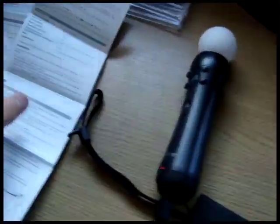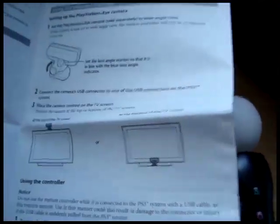Right, instructions. What's next? Using the motion controller, setting up the PlayStation Eye camera. So where are you? There you are. I don't know where I'm going to set this up. I might just put it on that windowsill maybe. But it's got a little cap. Since when have you ever seen a USB cable that has a cap?